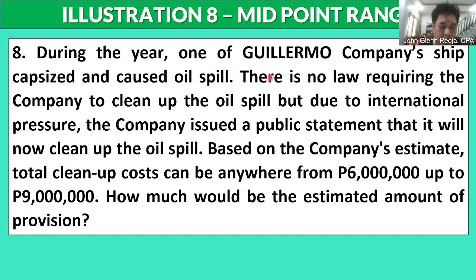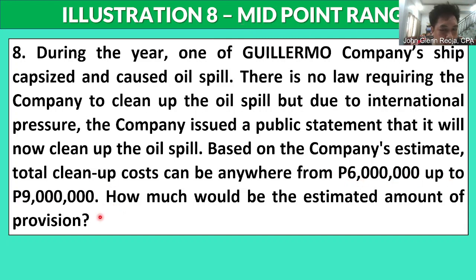During the year, one of Guillermo Company's ship capsized and caused an oil spill. Sabi niya dito, there is no law requiring the company to clean up the oil spill, but due to international pressure, hindi siya obligation arising from law. The company issued a public statement that it will now clean up this oil spill. Based on the company's estimate, the total cleanup cost can be anywhere from, nagre-range siya, kaya midpoint range, ranging 6 million up to 9 million.